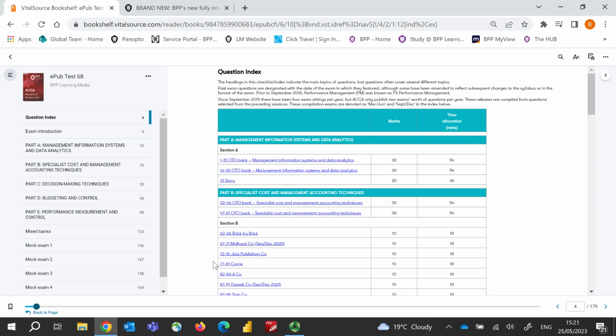Our ebooks are still hosted within the VitalSource platform, but as opposed to uploading a PDF of our titles hosted within the ebook platform itself, we've now converted our titles to what we call ePub format. This allows us to create a much more engaging and more interactive experience, allowing students to engage with rich media and different forms of media throughout their learning experience.